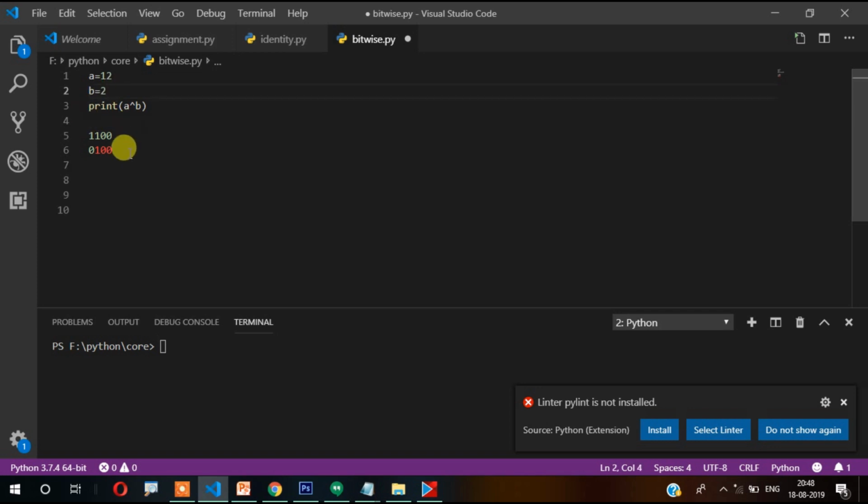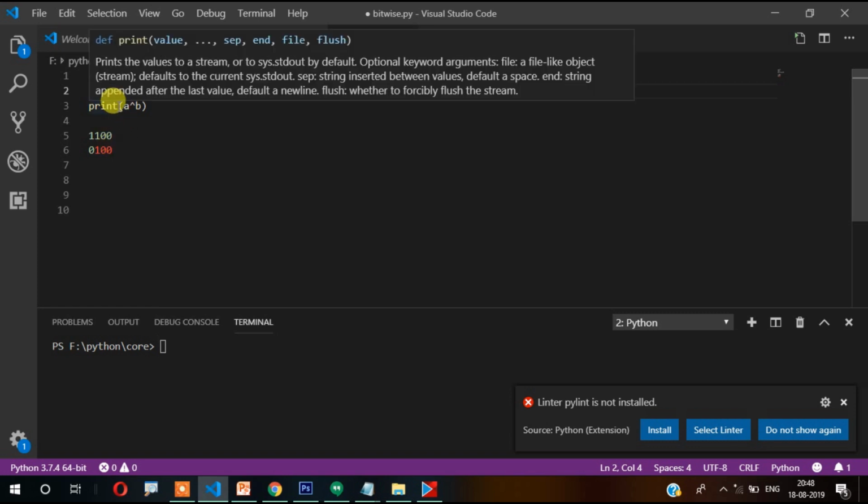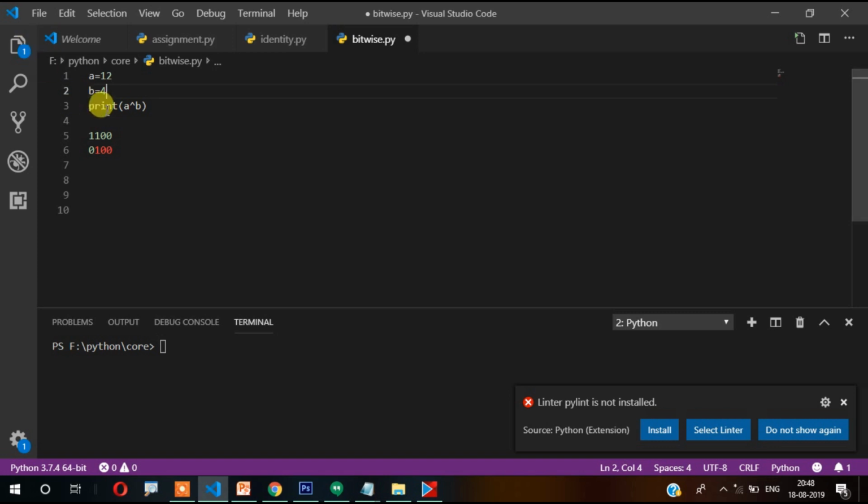So what will happen is 4 extra 0s will be shifted in, that means 1 2 3 4.